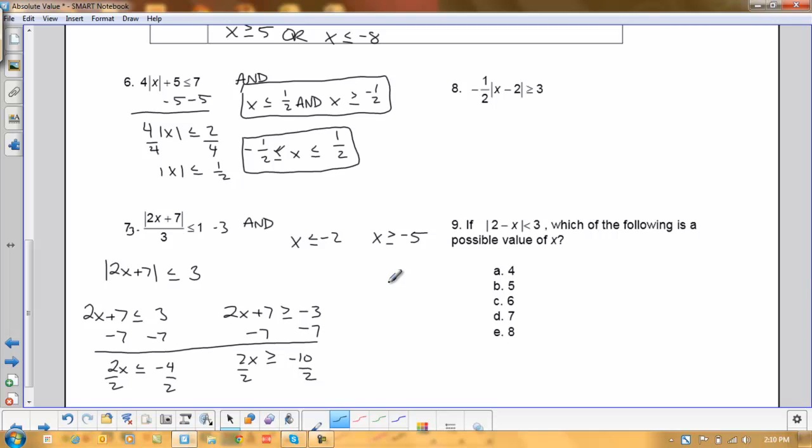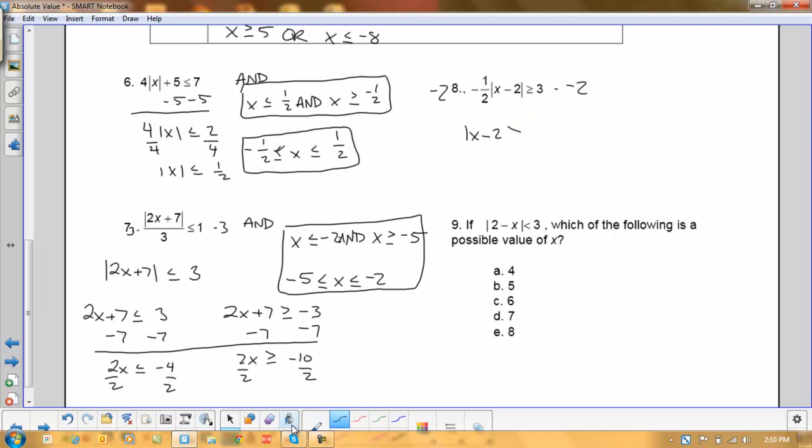Now, you can write this as an and statement, as I stated earlier, or you could rewrite it as a compound inequality. Whichever one you feel more comfortable with is an appropriate solution set in this particular problem. I'm going to multiply both sides by negative 2. Multiplying both sides by negative 2 is the appropriate way to isolate the absolute value in this particular case.